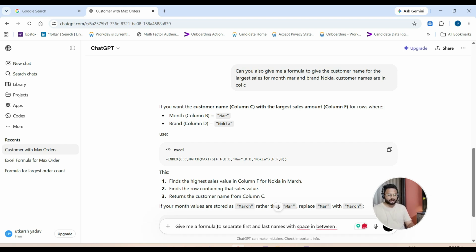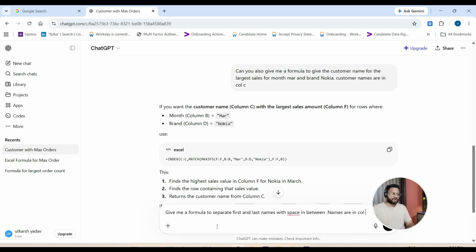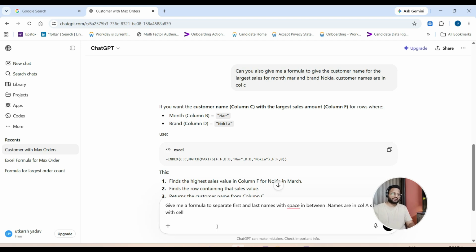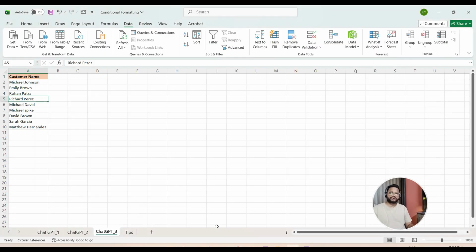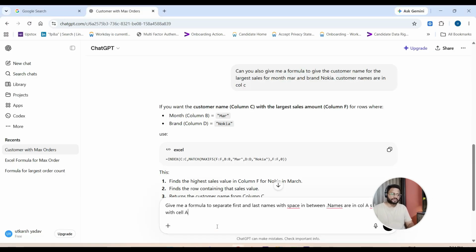Now I'll just say names are in column A, starting with cell A2.